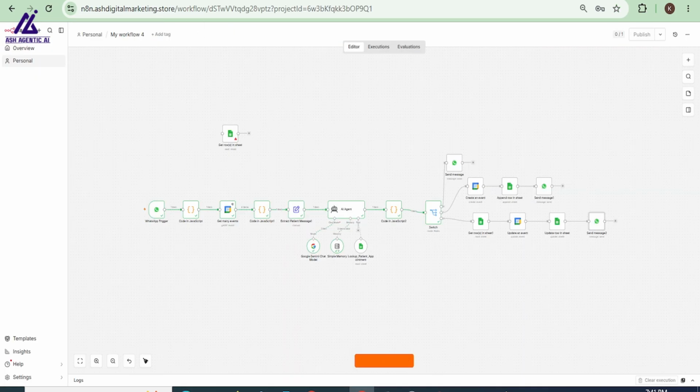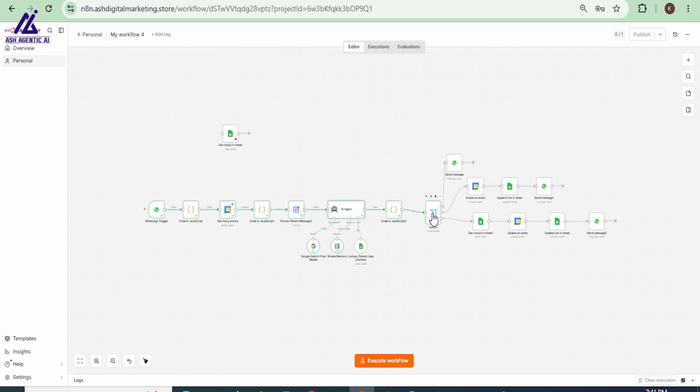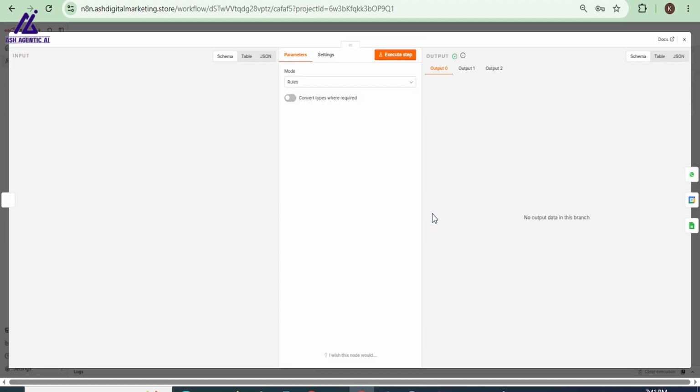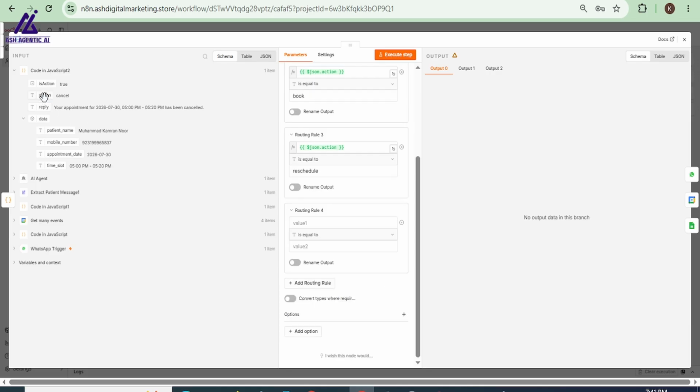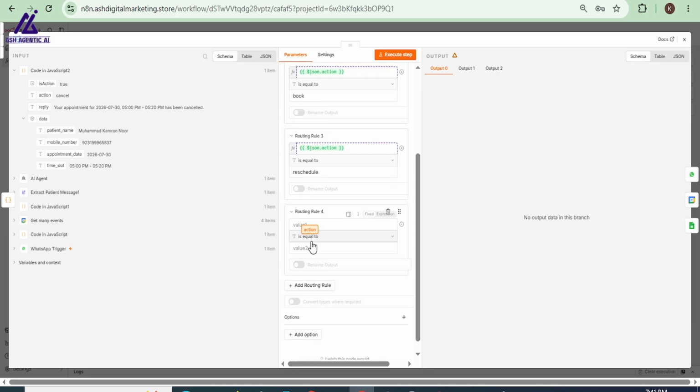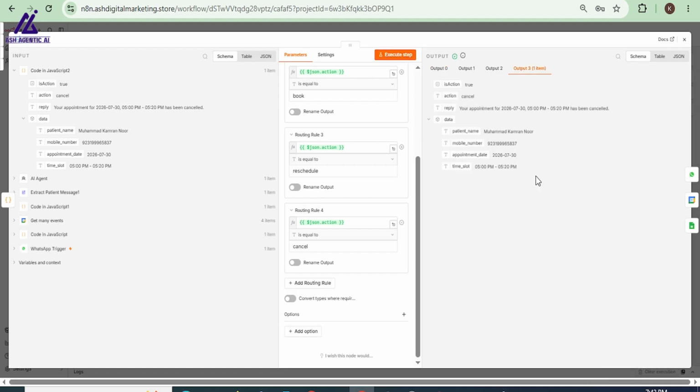action. So we have to go on here, and we can see here it gave the JSON block to complete the action on Google Calendar and Google Sheet. So click on the switch node and add one more route. Just click on add routing rule. You can see here action is changed into cancel. I'm going to drag and drop here and name it as cancel. The same name. Execute. Well, one more route is opened and data is reflecting over here.